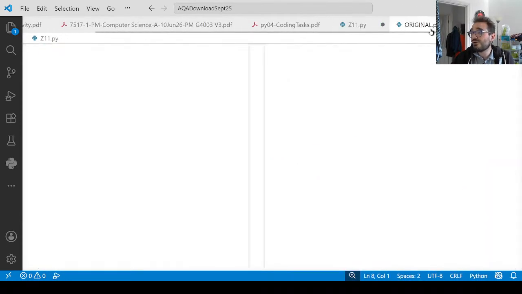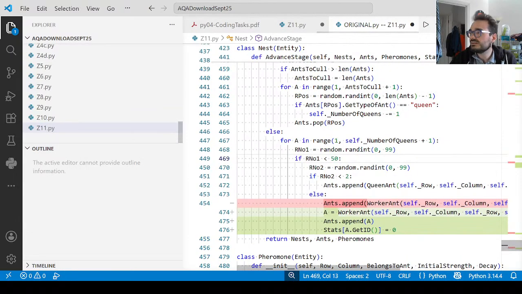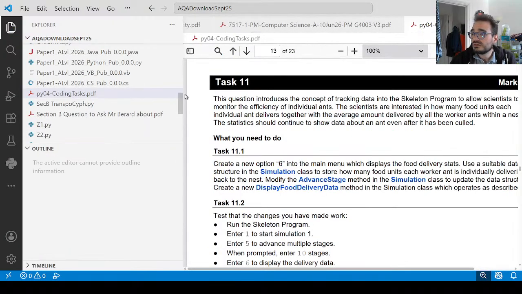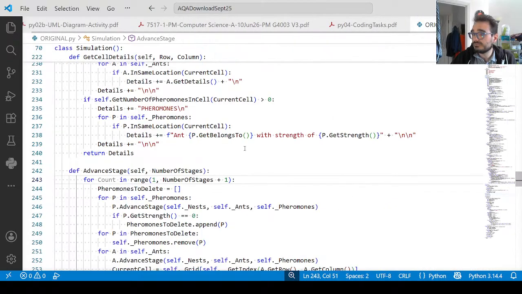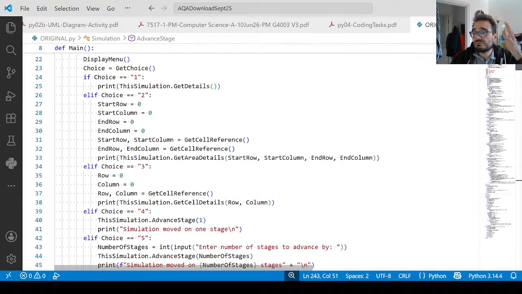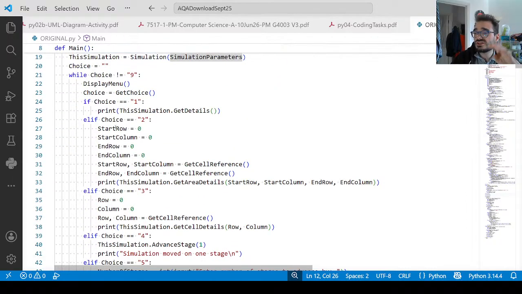So let's have a look at the whole code. I want the actual original, not my diff to the original. Let's just save this and close it. Okay, there's your whole code. So main, fairly basic, just asks what is your choice? You get some simulation number. We had some early tasks about this. That's GCSE-level so far, a choice menu, and there's the next one to exit the menu.